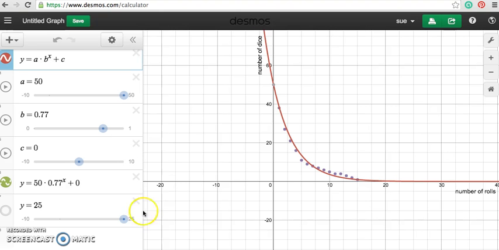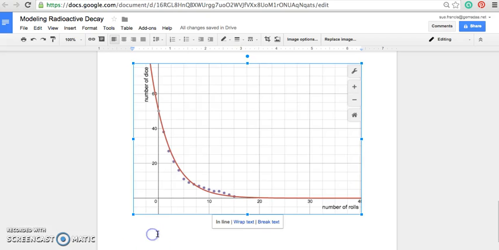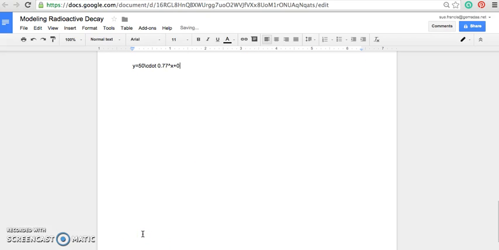I'm pretty sure I can just copy and paste this from Desmos. Let me paste that somewhere. There it is. Ooh, it's pretty ugly, so that's not a good idea. I think I'm just going to type this here.